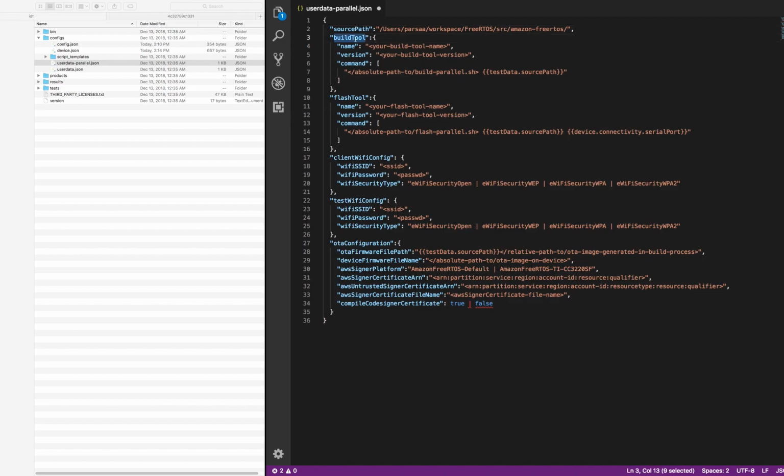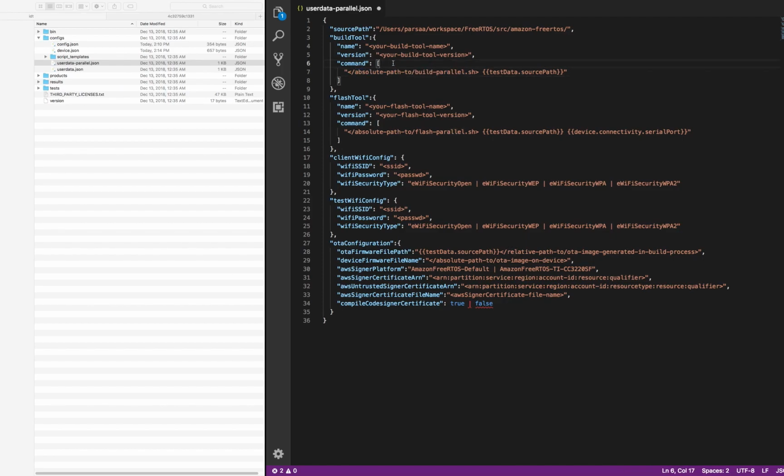The second concept is build tool. This is the way IDT can build the code. You provided the code, now you have to provide the build tool. Because build tools are different between different devices, IDT does not know it in advance. You can provide the build commands directly here because, as you can see, this means an array, so you can have an array of commands here. But the recommended way is to write your build tool in a shell script, or if you are in Windows a batch script, and just provide the path to that file.